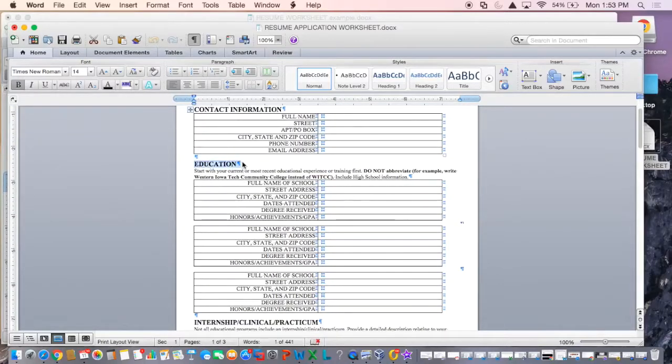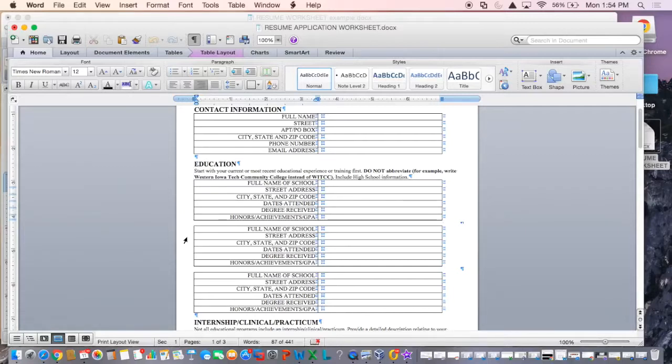In the education section, you should include information for your high school. Once you have earned a college degree, it is unlikely that you want to include high school information on your resume, but frequently when you are completing online job applications, they request your high school information as well. If you haven't graduated yet, you should make note of when you anticipate earning your degree in the dates attended and degree received section.